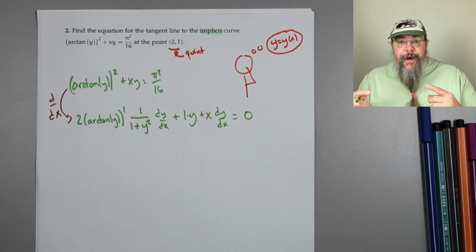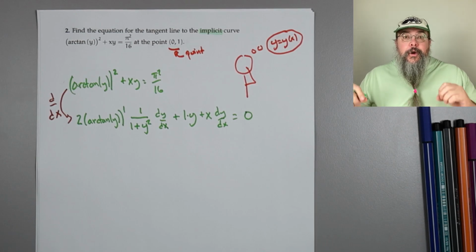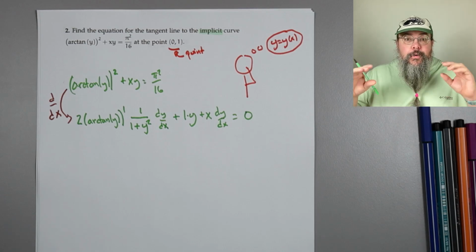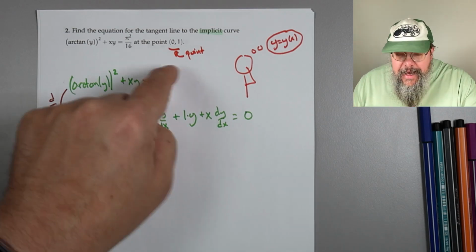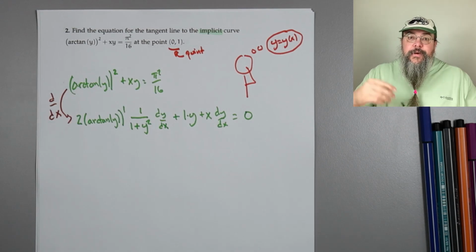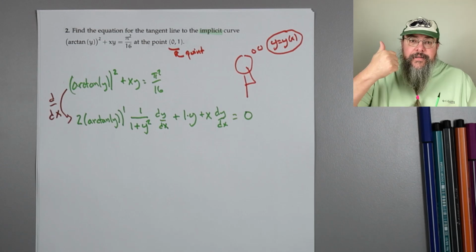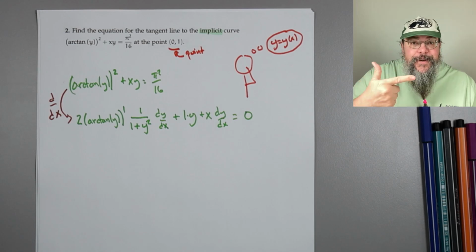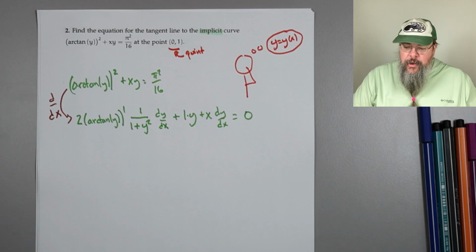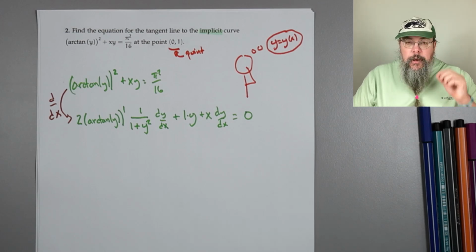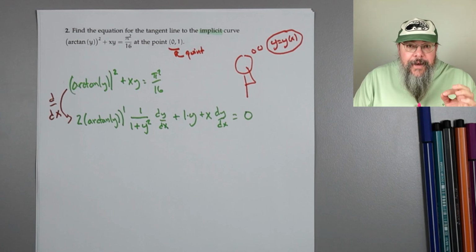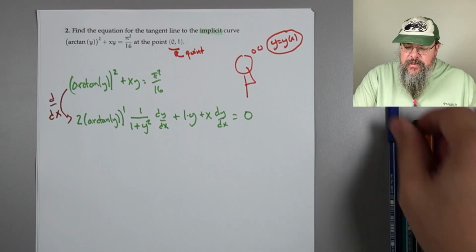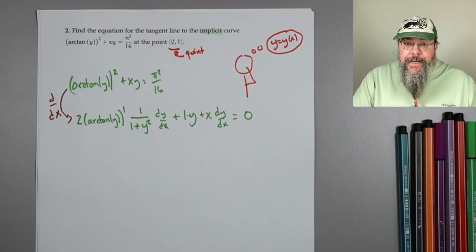Great. Now, we have to do 2 things. Keep in mind, we are not asked to find the generic derivative. We're asked to find the derivative at that point, because that's our slope. So we have to solve for dy/dx and plug in. Or plug in, solve for dy/dx. Which one do we do? Well, if you're going to plug in, my advice is evaluate as soon as possible. But of course, not sooner. So let's plug in right now.